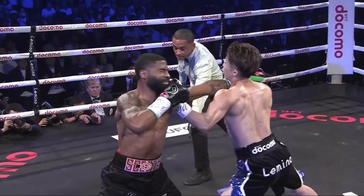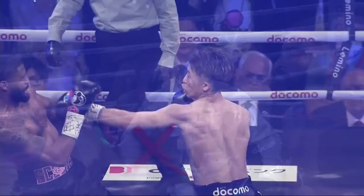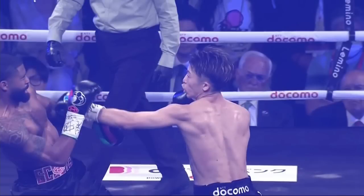In the first round, I think Inoue established his speed and his jab early. The very first punch that he landed in the first round was a stab to the body, a stab to Stephen Fulton's midsection. A very important punch, I think. Whenever he goes there, that helps to take some air out of the tires and simultaneously keeps the opponent guessing. Is he going to go upstairs for a headshot or downstairs for a body shot? Naoya Inoue periodically went downstairs to Stephen Fulton's midsection with that stab to the body.